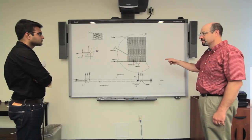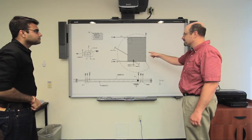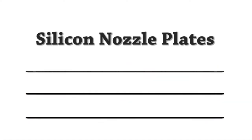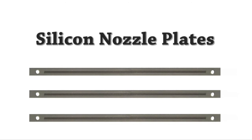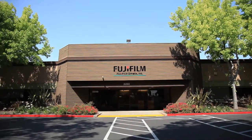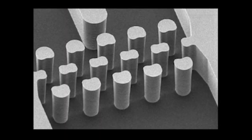As an integration house, all of the printhead components are sourced globally from the most competent suppliers. Each manufacturer and each component is carefully qualified by our team of supplier quality engineers to make certain each meets our exacting standards. For silicon nozzle plates, this list of qualified suppliers includes our sister facility in the heart of Silicon Valley, California, where cutting-edge silicon MEMS micromachining technology is deployed to produce the industry's straightest nozzles.